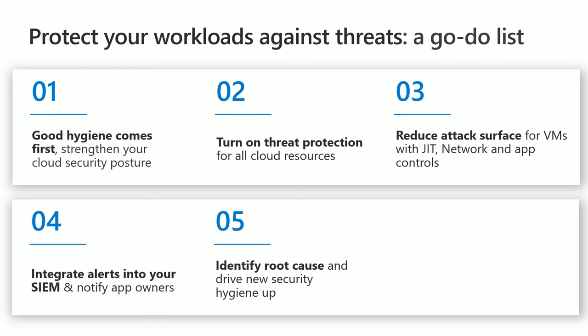Then integrate your alerts into the centralized SIEM. Don't forget also to notify the app owners because they own the resources and they will have to remediate in the end. And also one thing that I didn't say but is important: don't chase alerts. If you see an alert, you have to think what caused this alert, what configuration I didn't set up, and what security initiative I need to have in place in order to avoid the next alert. Go back, add this requirement to your secure score, and drive that across the org so you will become more secure across your estate. So this was Azure Security Center.